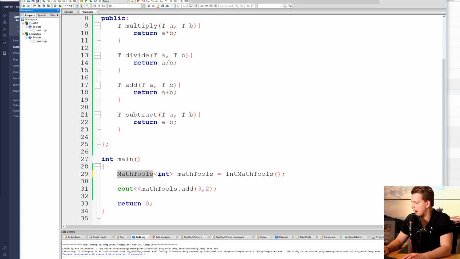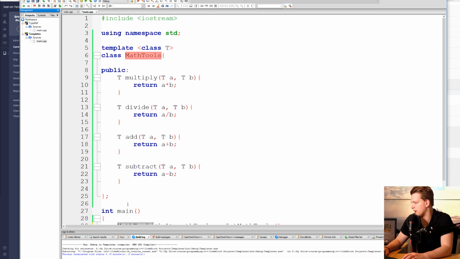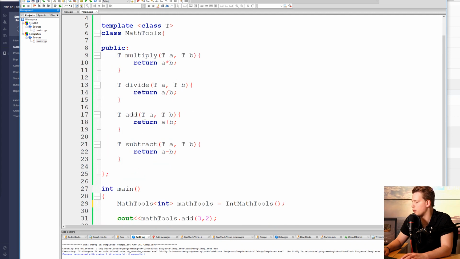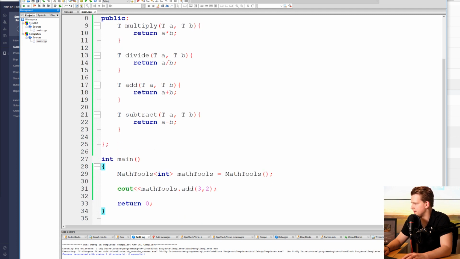And so wherever you have T, we want to instead replace it with int. And so this is how C++ will instantiate this object right here. It will basically take this class and replace all of the T's with int. So let's see if this works.